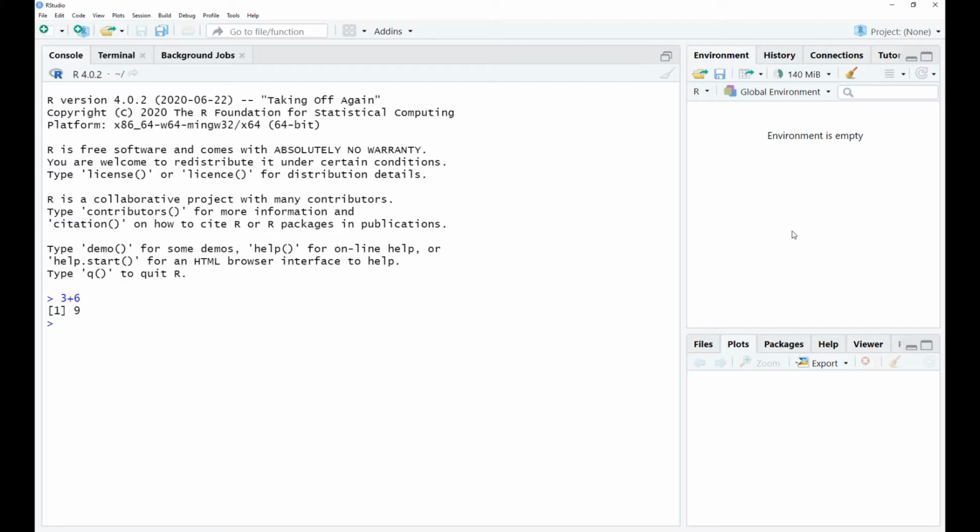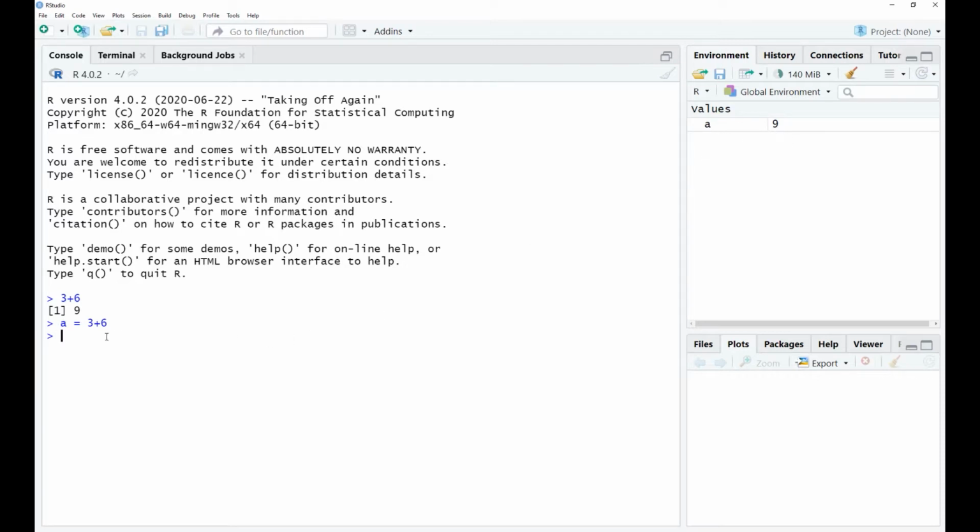So for example, if you want to assign the result of 9 to a particular variable, you can say a equals 3 plus 6, you hit enter, and the result is not displayed, but it is shown here in the environment, where it says the object a has the value of 9.